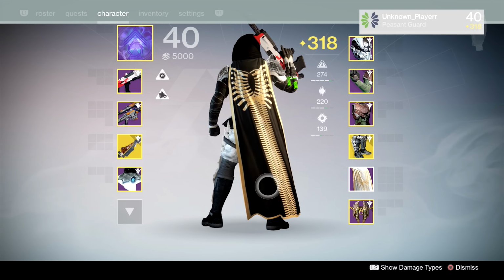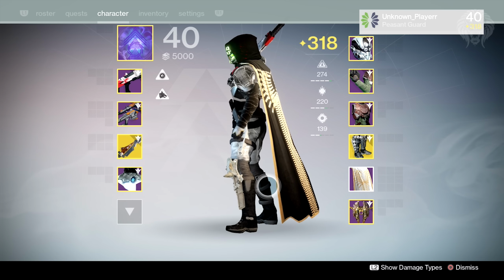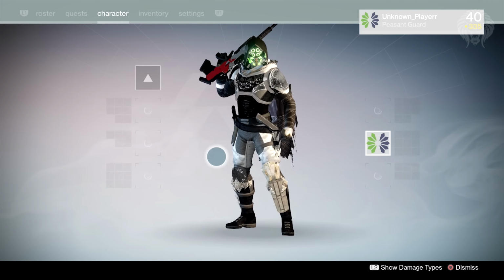I so wish you can infuse it, and I really hope they remove the light level from class items so you can actually customize your Guardian and wear anything you want. It doesn't have to be tied to light level. I've got these artifacts right here, which are nothing too special, just basically tune between them for different amounts of intellect and discipline, that kind of stuff.